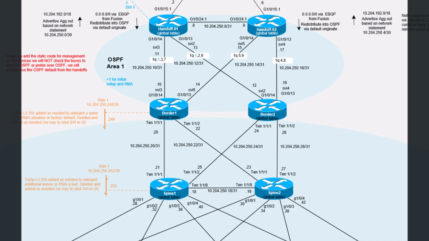The next set of configurations we're going to perform are to convert the ports between the border switches and the spine switches to layer 3 ports and set our preferred links to our Meraki dashboard. And as we did earlier, we'll enable OSPF, but this time we'll be in area 0. We need to be careful and make sure we do things in the correct order as to not disconnect our switches from the Meraki dashboard.